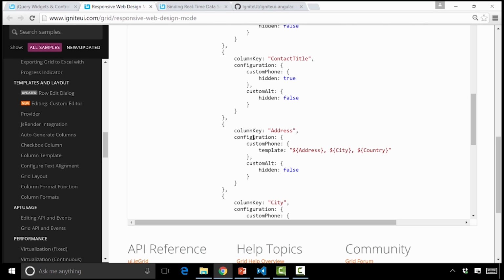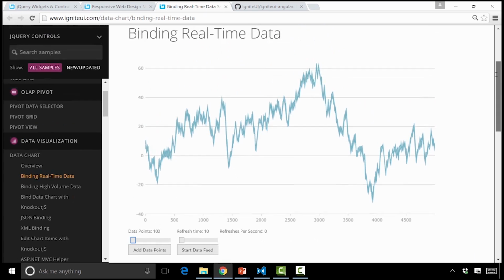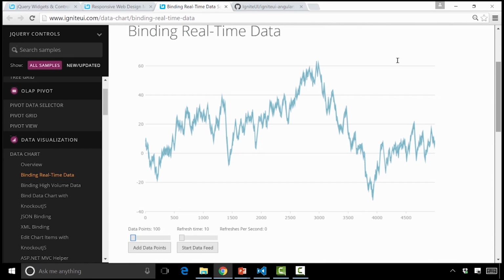responsive design scenario. Likewise, if we look at charting, the chart has the same capability. As I shrink my screen size and resize my browser, the chart plays along nicely with it. But what I wanted to show here is just pure performance. So I'm going to bump up my data points to 50,000, and we'll leave the refreshes per second at 30 milliseconds. I'm going to go ahead and add those data points. And you notice how quickly they were added. And now if I want to drill in, I can do so.